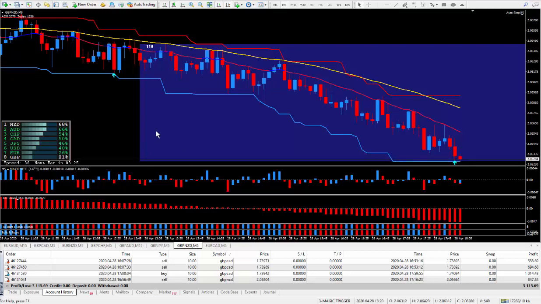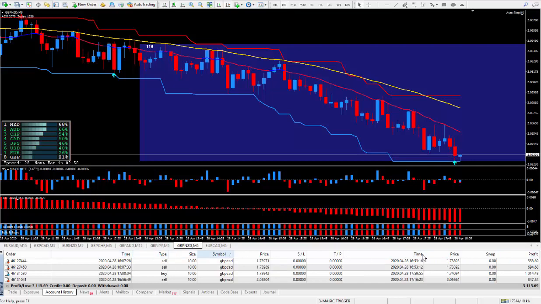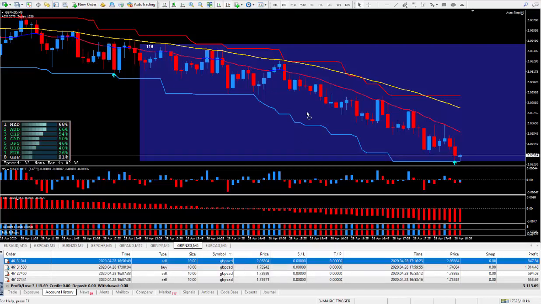So the first one we're going to look at is the pound New Zealand, which is this one down here at the bottom. Now a little tip here is if you want to put them in a different order, all you got to do is click at the top here, and you can put it into any order that you want, whether it's profit or price or time for closing or time for opening the trade. So I just click on the symbol here. Now the pound New Zealand here is at the top. So let's just drag and drop this up.